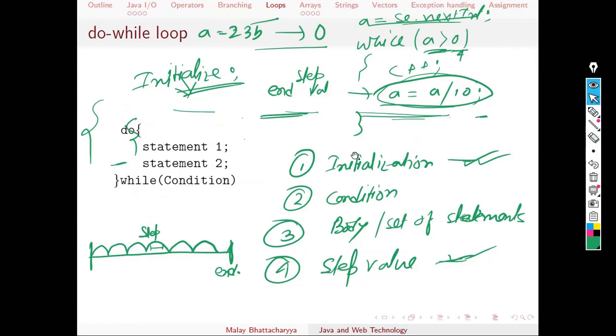And for do while, this is an exit control loop where the condition is checked at the end. If the condition is false, we move out of the loop, and if the condition is true, we keep on continuing the loop. Similarly, here at the beginning we have an initialization statement, and inside the body we have some step value, meaning we are changing some values.